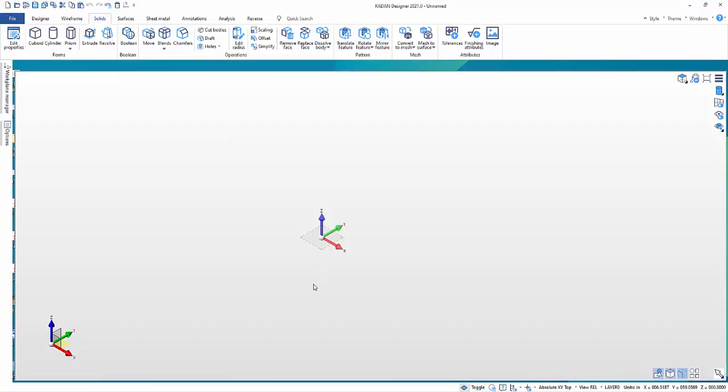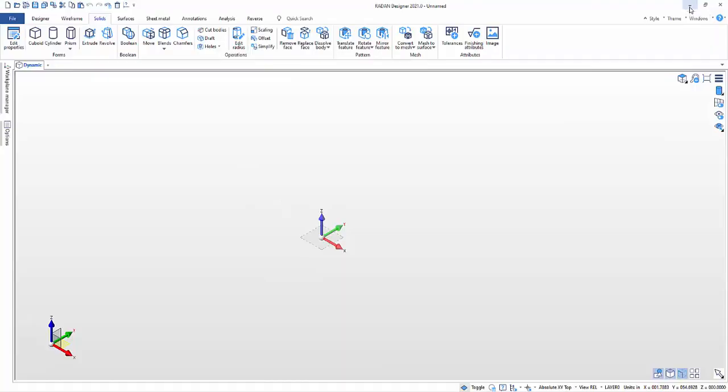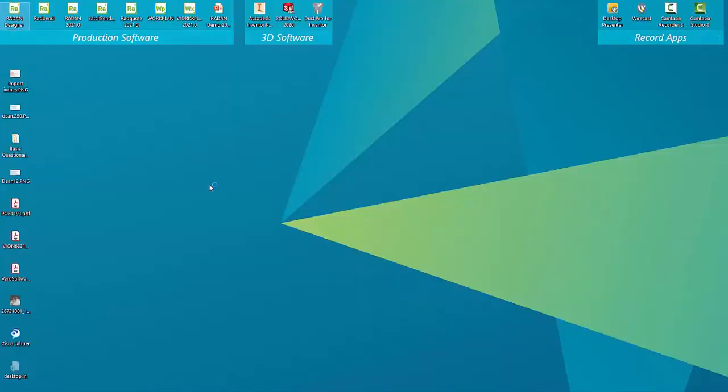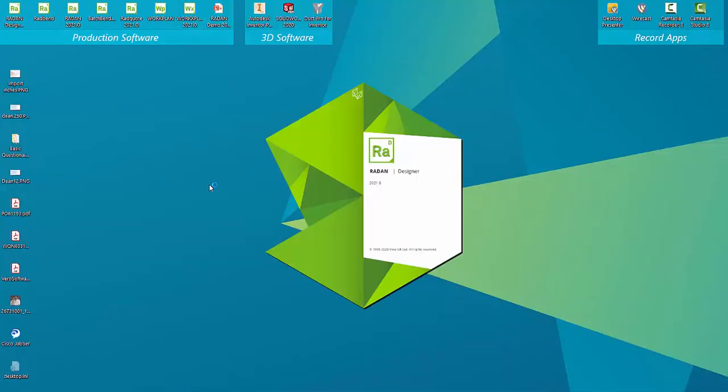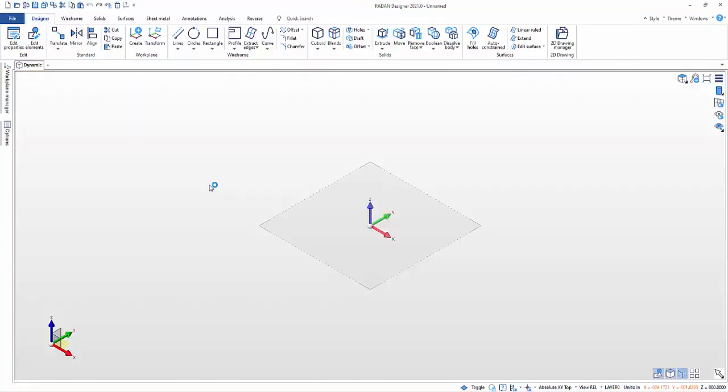So I've got RADAN Designer. This is what we're going to be doing today. Let me open up another Designer here. So a question came in: we want to create a box pan in Designer. Designer has been around for a while, and there are different ways to do drawing and creating CAD. Now, with sheet metal, there are a few sheet metal tools that we're still working on and getting into the software, but there are ways around it. So this one here is a box pan.